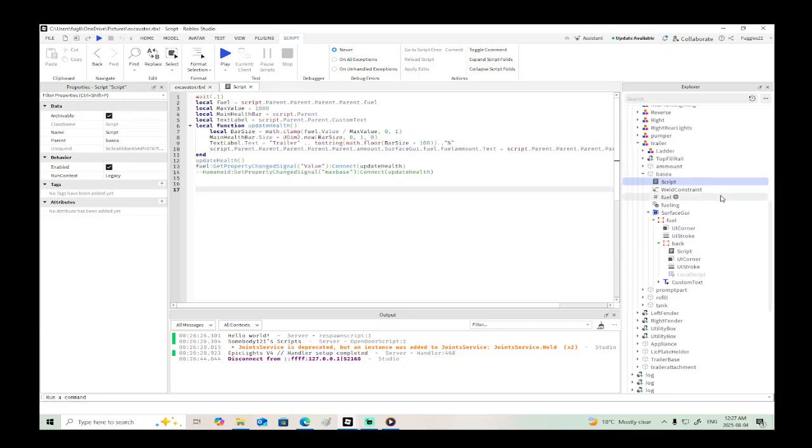Okay, that doesn't do anything. So it reads that value, and it's supposed to divide it. Yeah, dot fuel, and then we say fuel dot value. All right.